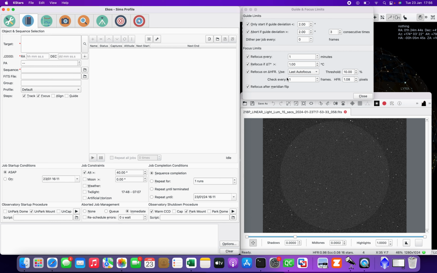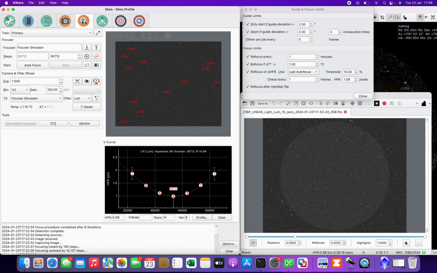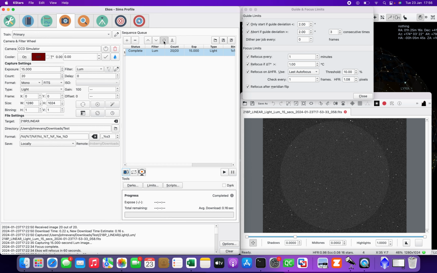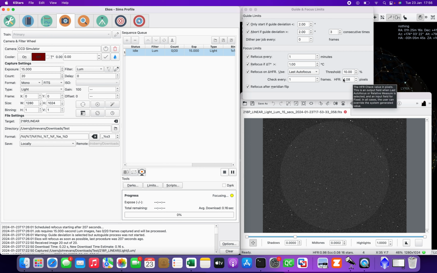But one thing you can do with the refocus on HFR check is temporarily set this to a very low value. I'll just fire up this sequence again and show you. If you have this, for instance, on an algorithm of last autofocus, you can set it to an artificially low value, and that will force an autofocus.